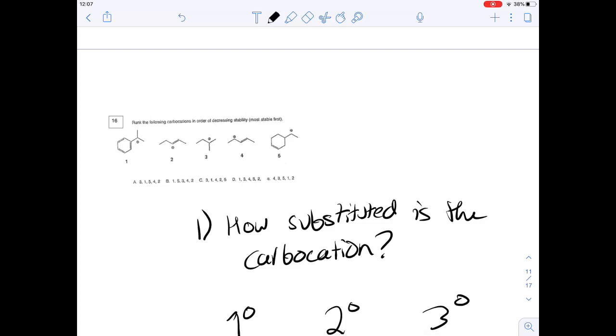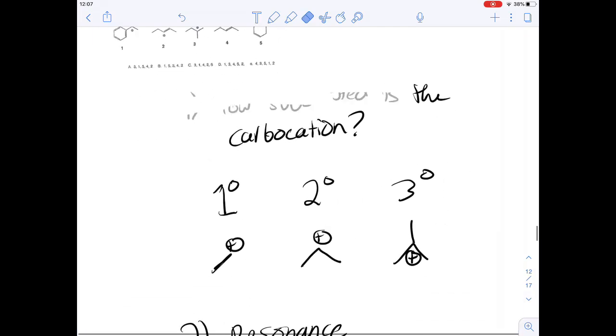But in number 2, they actually show you a carbocation on a double bond, which is very, very unlikely to happen because the double bond is going to move right over. So this is actually going to be your least stable molecule here. It's something that most people have probably never seen before, so it's totally cool if you were confused about it. You could actually figure out the answer by going through the others anyway. But number 2, just so you guys know, is going to be your least stable. You will never see this sort of situation in real life.